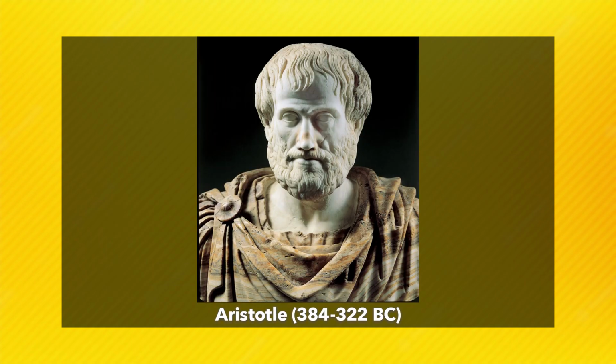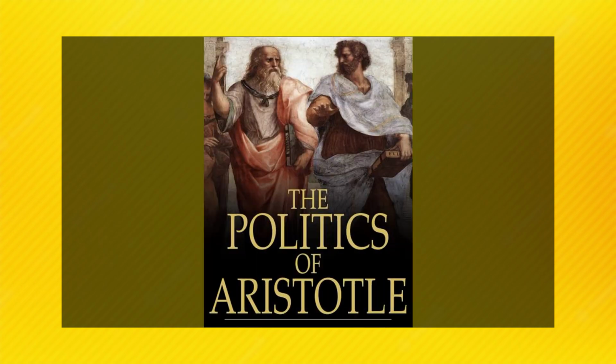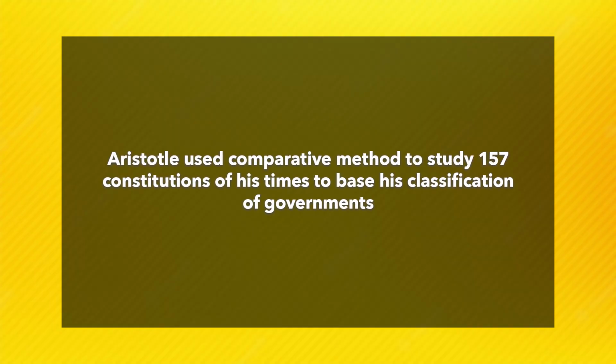The Greek philosopher Aristotle paid close attention to the study of government and its different forms and their complexities in the iconic work Politics. His ideas on the constitution and the various kinds of governance are closely related. He compared politics with other fields of study like gymnastics, medicine, and shipbuilding by bringing it within the scope of theoretical study that called for a systematic examination of the states or polis. He used comparative method to study 157 constitutions of his times to base his classification of governments.